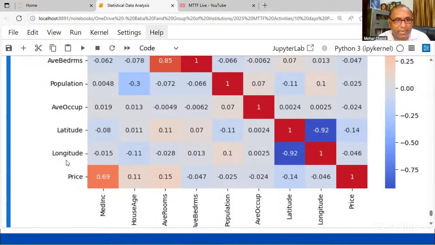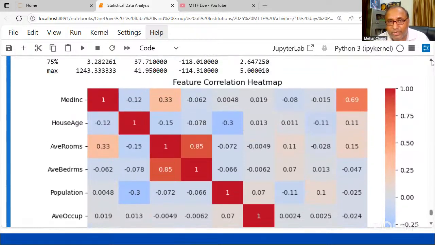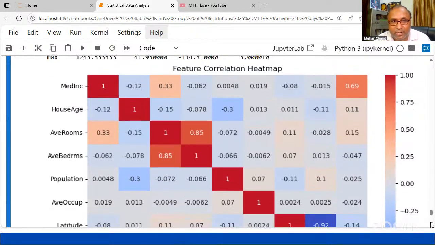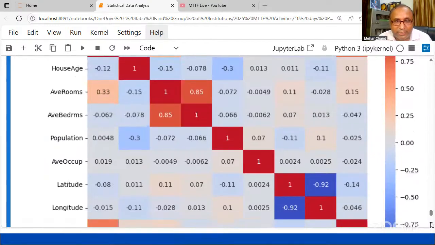Okay, starting from price, longitude, latitude. As we discussed here, the most negative will be dark blue, and the most positive will be in the red color. Other values vary according to the bar on the right-hand side. Here you can see the highest, except x with x, y with y. The highest value is 0.85, which is positive.